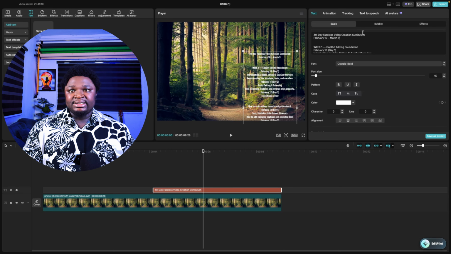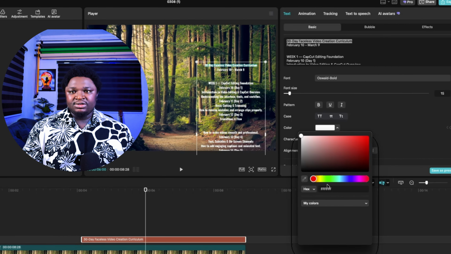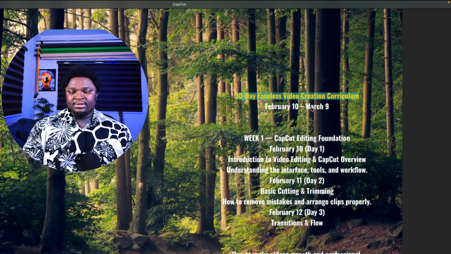You can select it like this. You can select it, come here, and choose the color you want. If it's yellow, you can see. If it's red, you can see. Any color you want, okay? If it's green, or any one, you can see. So to make it big now, you can see the color now, right?